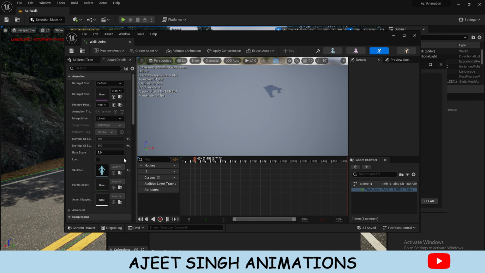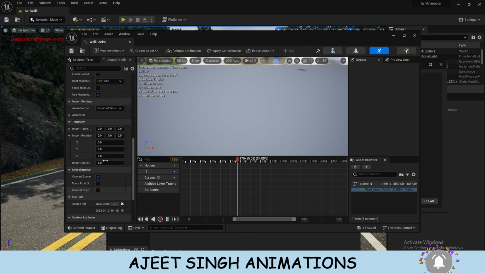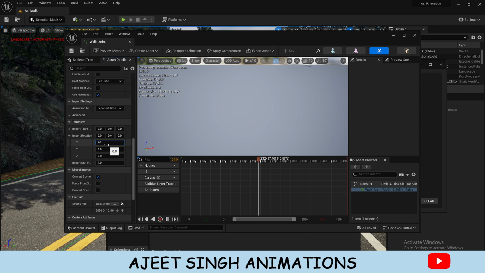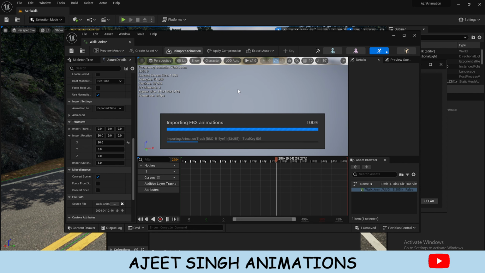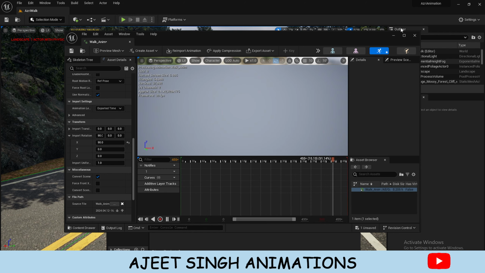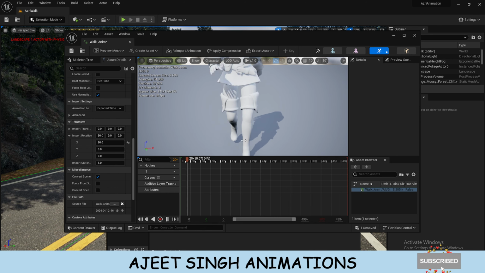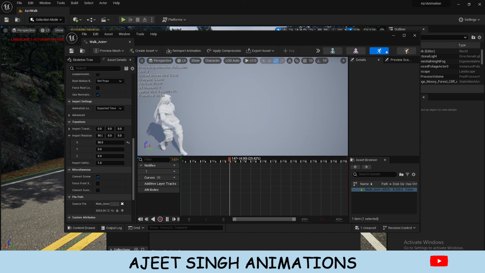Just save everything, and yes, here we go. Now here we can find a little change in the rotation value. So we can just change the X to 90 and re-import, because the up axis of Maya is the Y axis, and in Unreal it's Z. We could change this while importing, but I forgot to, so we can do this here as well. All right, so now it looks completely fine, and let's drag this into our level.